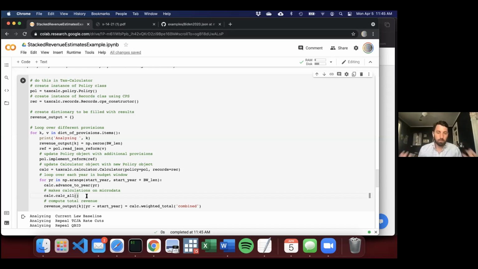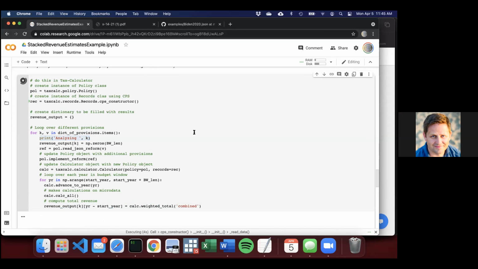Here, what I'm going to show you is how we do revenue estimates. So I'm just going to compute the aggregate revenue from these different provisions in every budget year. And I've just got it printing out what provision we're looking at so we can see what we're working on as this goes.